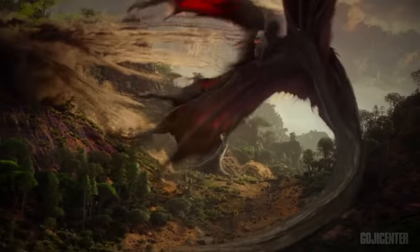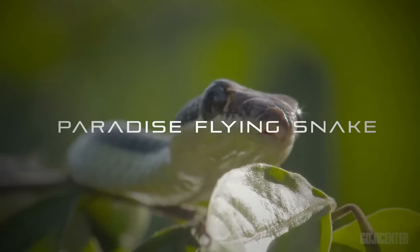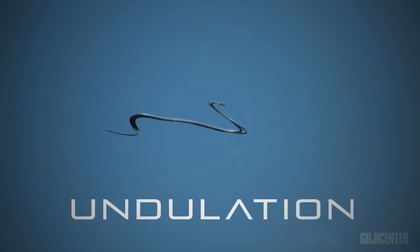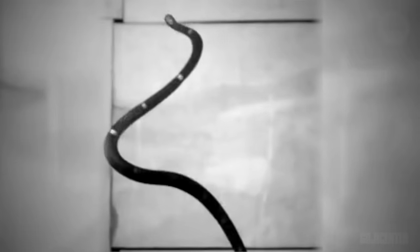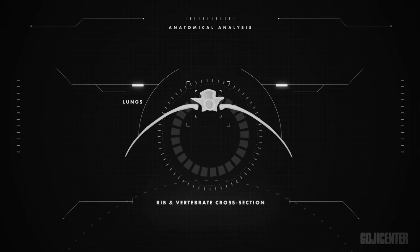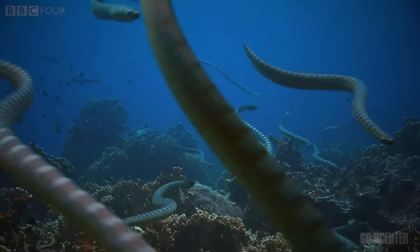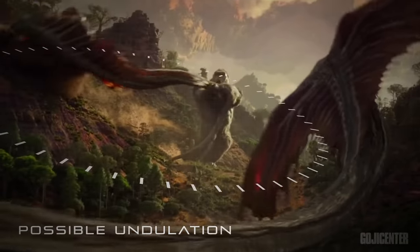So how can these things stay afloat? By going back to the real world, we can find examples of snakes that are not scared of heights. The Paradise Flying Snake leverages its complex skeletal build to remain upright while airborne. This maneuver is called undulation — the act of bending a corporal entity in a waveform propagated from head to tail. A recent study by Jake Socha and Isaac Yeaton discovered that undulation allows the flying snake not only to remain upright during gliding, but also to cover a larger horizontal distance. This is also aided by the snake's ability to flatten its ribcage horizontally. In the GVK trailer, we again see the Warbat move in a similar fashion, almost undulating its way through the air to maintain lift.